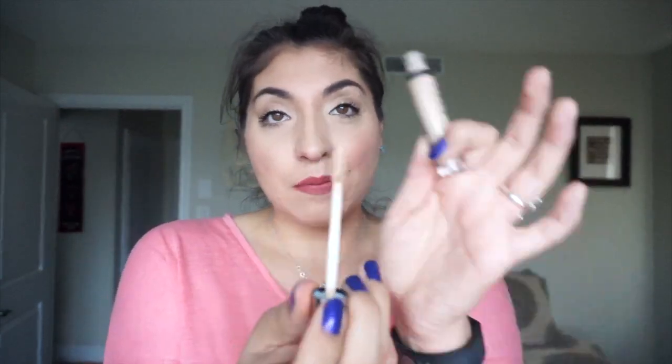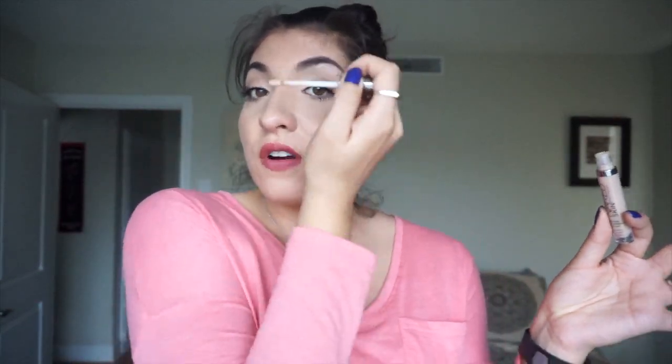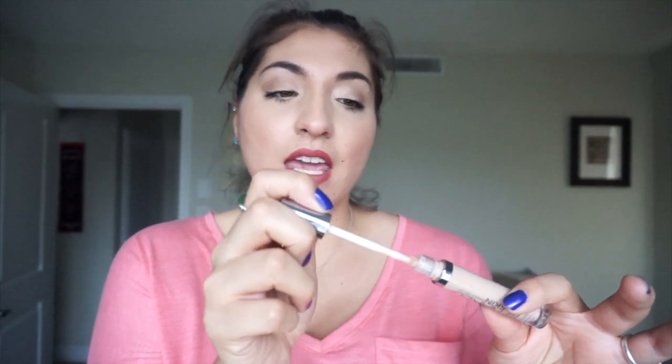Alright, on to a repurchase item. This is the Urban Decay Naked Skin Weightless Complete Coverage Concealer. This concealer changed my concealer's life. I loved it. Like it says, it's weightless, it's smooth, it just gives you complete coverage. I love the applicator of it. It's a doe foot, I think, applicator, and it's flat on both sides. So one swipe for this side, flip it over, one swipe for the other, put it back in. It's really good coverage. It melts into your skin. It turns into powder. It is fantastic.